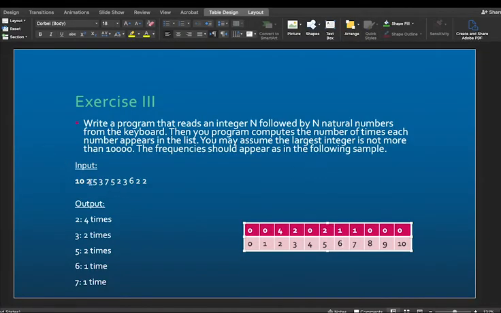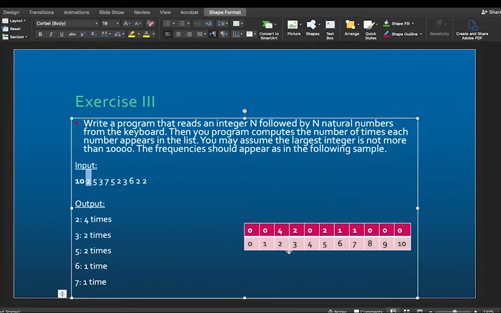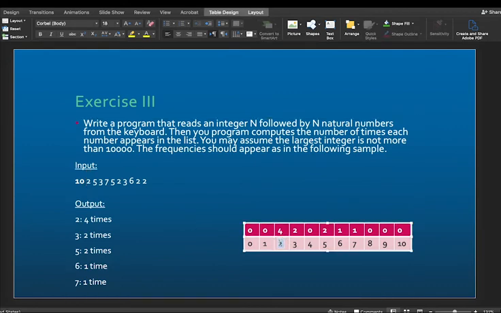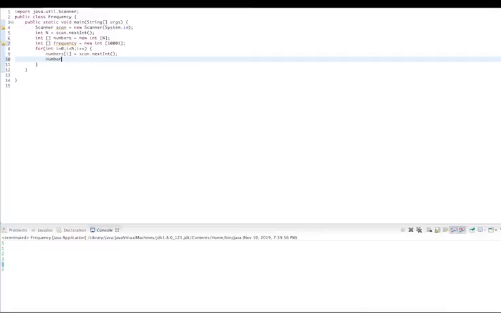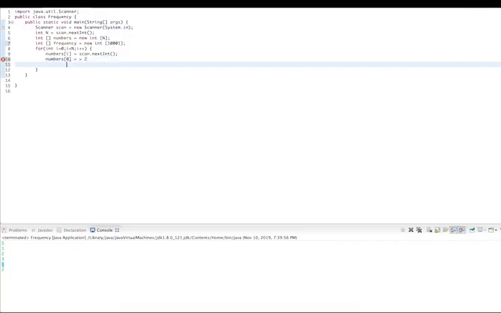So if 2 came through, I want to count it at 2 here. Okay? If I'm at i equals 0, then 2 is at numbers of 0, right? So numbers of 0, it contains what? It contains 2 in that example. Numbers of 1 contains 5.